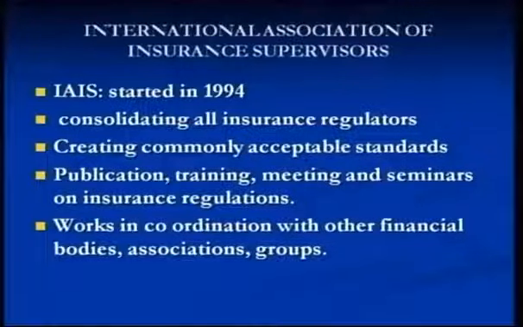We saw about IAIS, the International Association of Insurance Supervisors. It started in 1994. It is a body which consolidates all insurance regulators and creates commonly accepted standards so that worldwide insurance standards are more or less identical. It is also involved in publication, training, arranging meetings of various regulators, and conducting seminars on insurance regulations. It works in coordination with other financial bodies, associations and groups, because insurance cannot work in isolation. It should have coordination with other financial groups and bodies also.